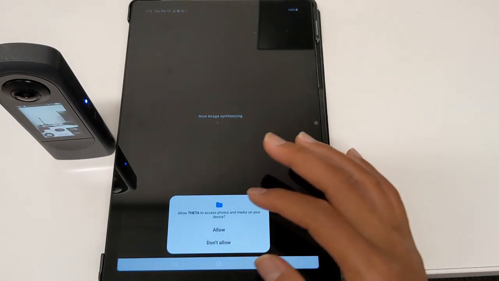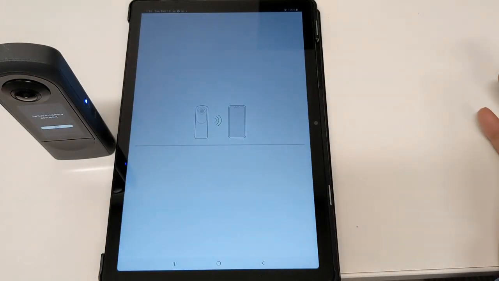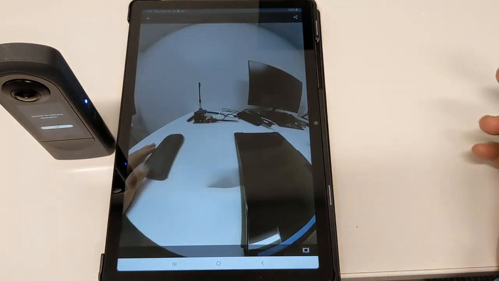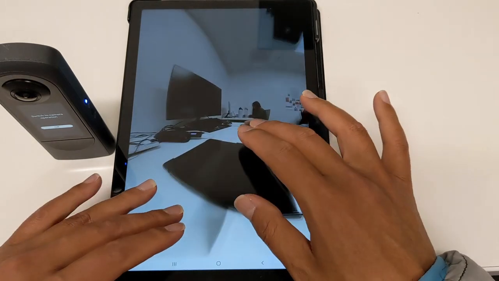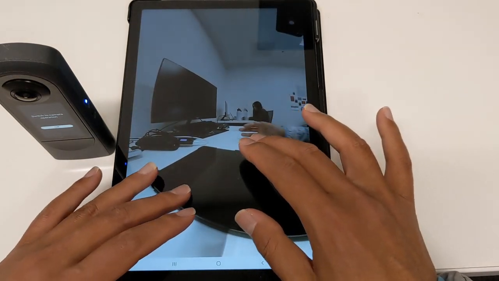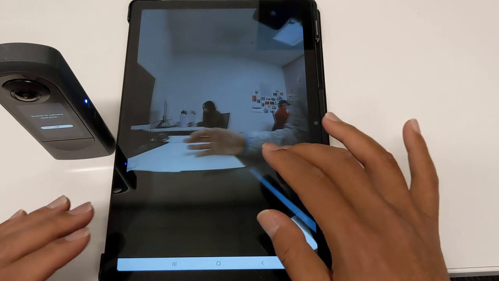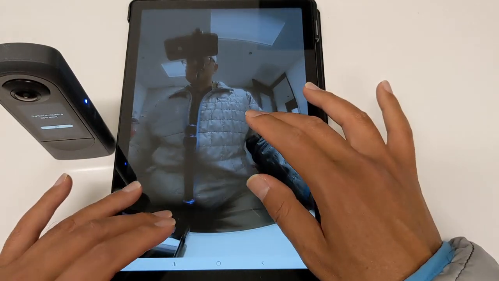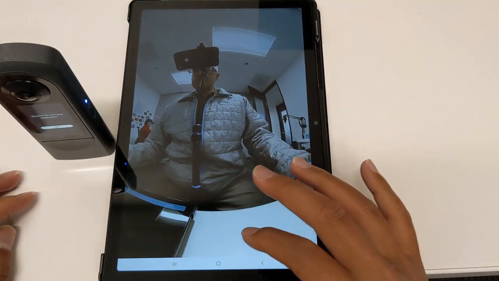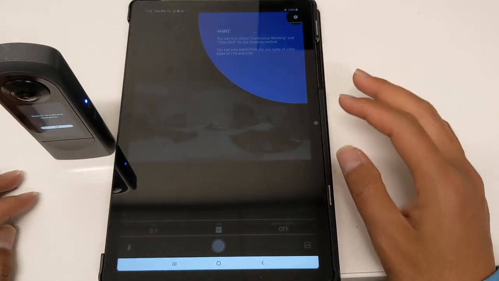I think I have it currently set to 0.7 positive EV. Even with the little bit bump on the EV, so the higher the EV, the lighter the image will be, it still looks a little dark in our office. Our office has relatively low lighting here, and maybe I'm going to overexpose it, so I think I'm going to actually set it to a higher EV compensation.